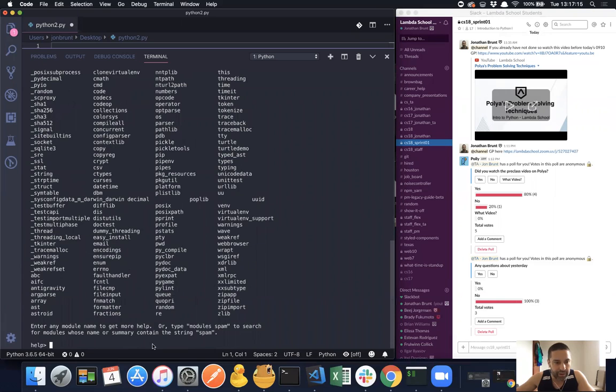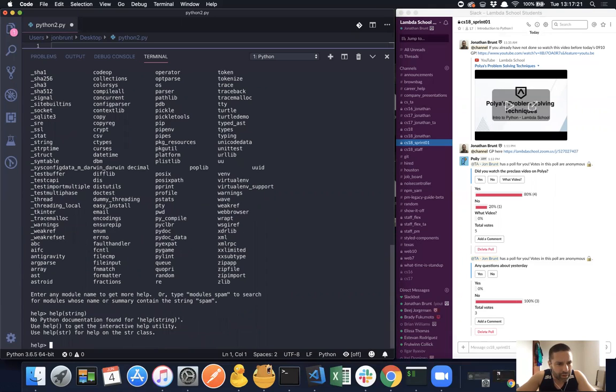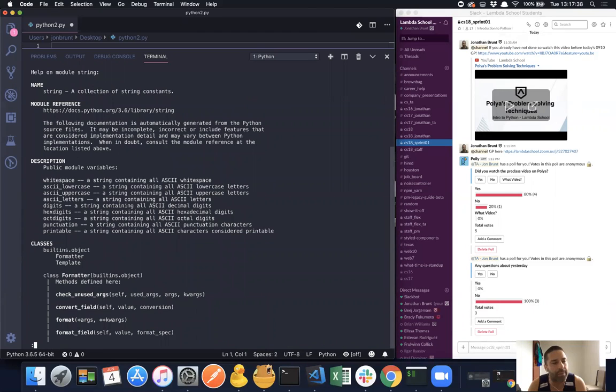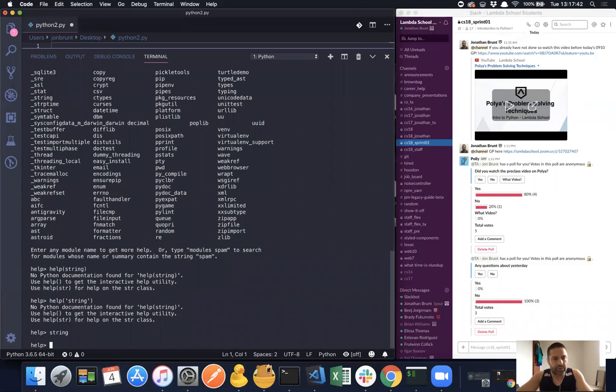You have to do help with the parens. There, you just type string once you're actually in the help, or then Q to escape.